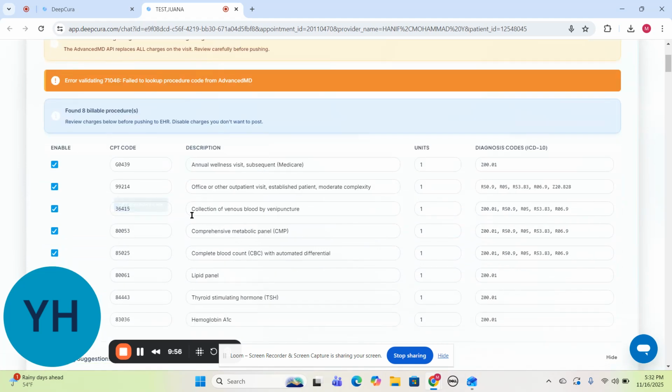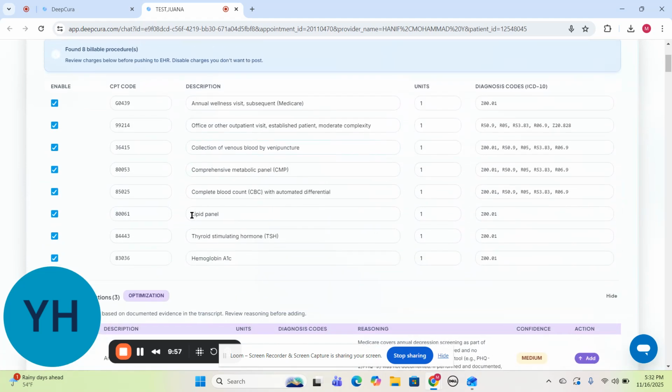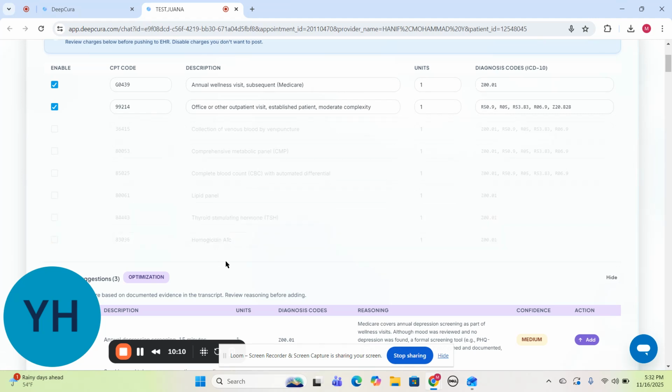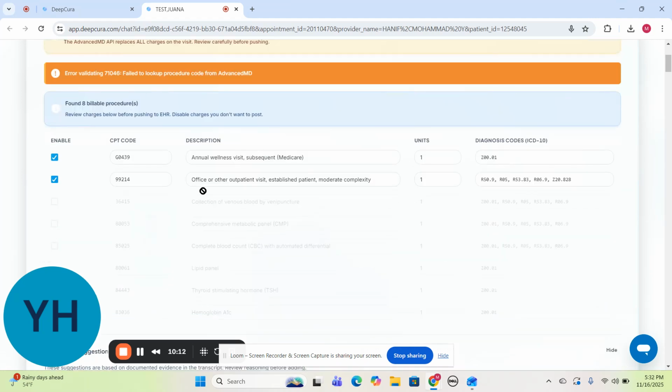So as far as this, if you're doing labs in-house, this is very good because it includes the labs, right? Includes the venipuncture, things like that. But if you're not doing labs in-house, you could always adjust these and remove them. And you get to decide, was this a 214 or did you provide an annual wellness visit today?